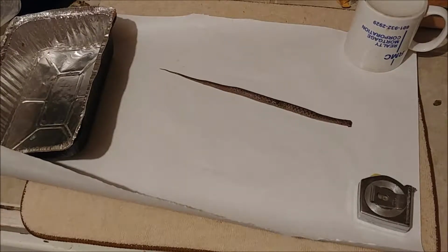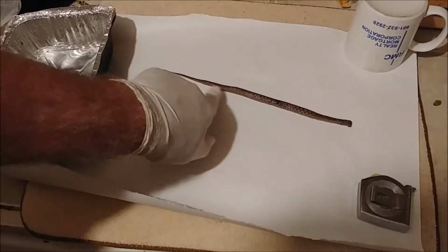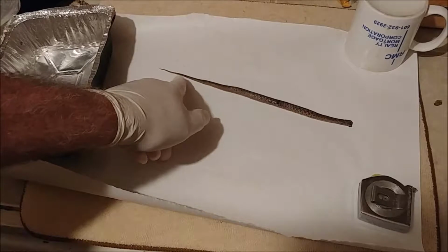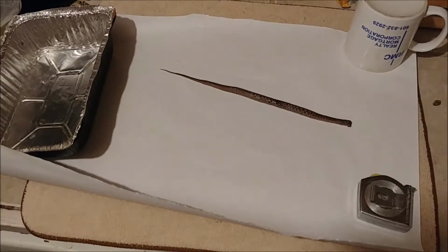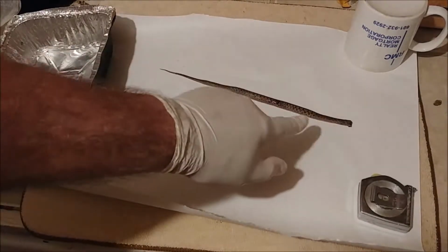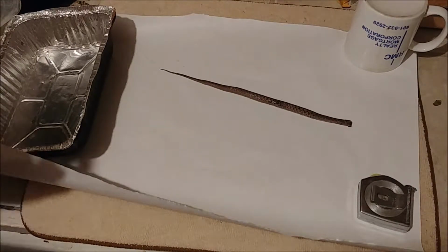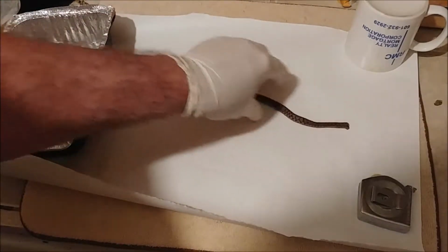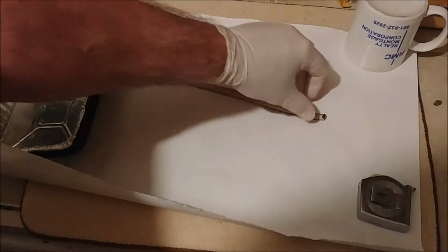You can also tell because the back end of the tail is the same as the body color. If it were a juvenile snake, this would be a lighter, more yellow cream color for a little while, but that grows out after the first year. So we know this snake is a year or more old. Now, it's not a real big snake, about the thickness of a pencil. We're going to turn it over and see if we can take a little look at the underside here.